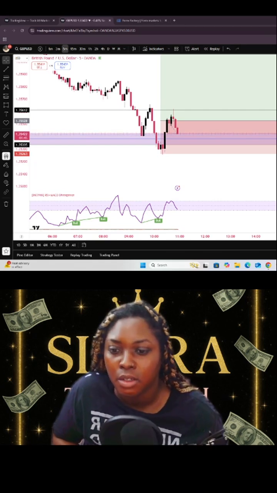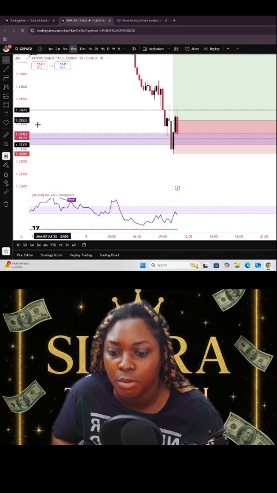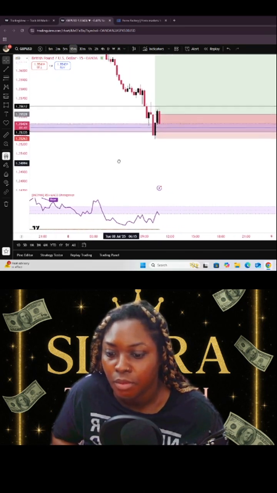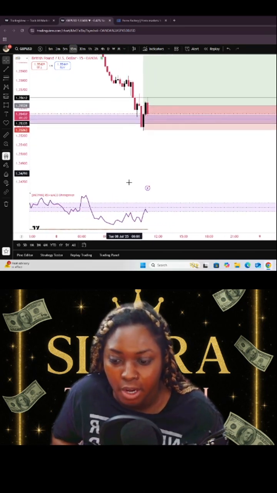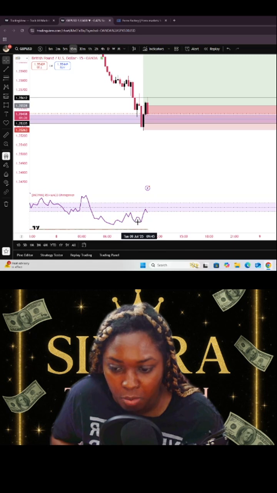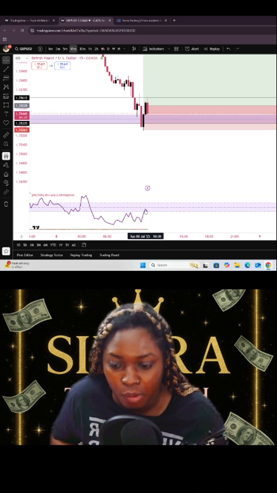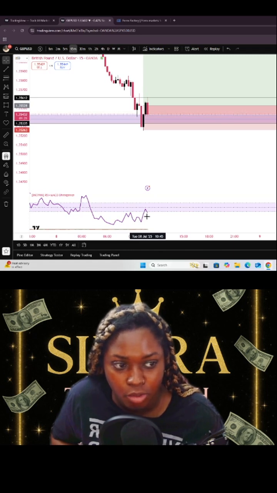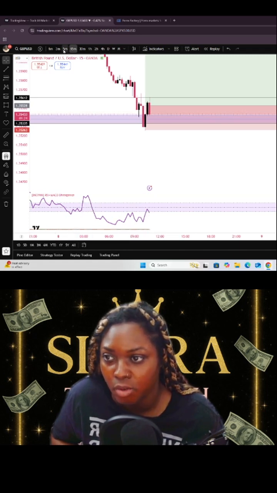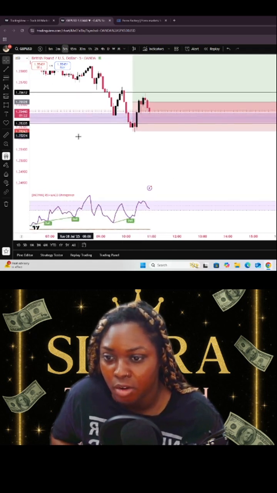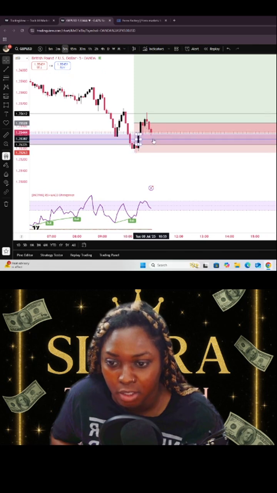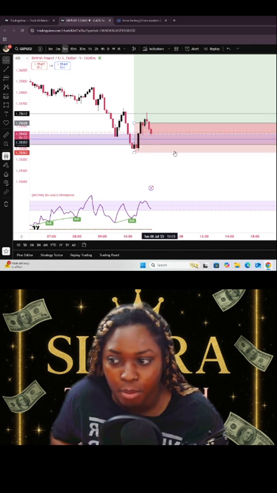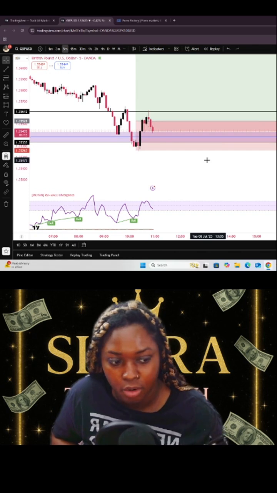All right, let's look at something on the M15. Let me show y'all this on the indicator. So on our RSI down here, we have a double bottom, okay? Price came up into the zone. What we want to look for now, we want to look for price to make a lower high here on the indicator. Also to let us know that price is going to continue higher. And then here on the 5-minute, let's see if price turns from this gap. We still got 2 minutes left on our hourly candle.